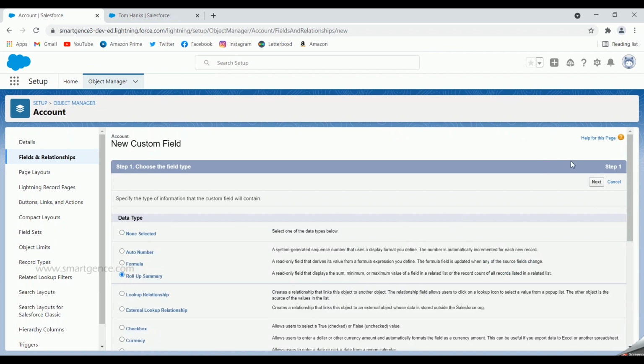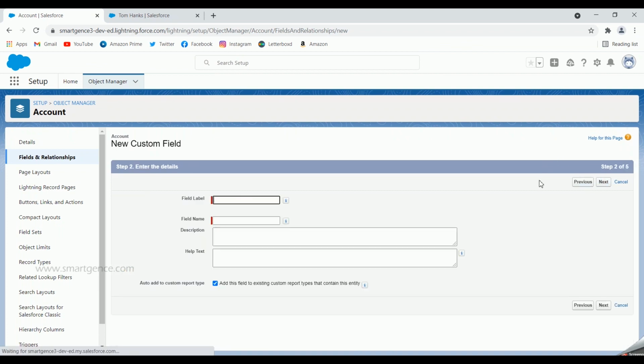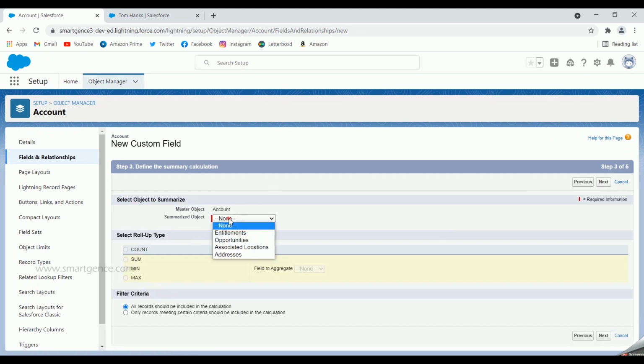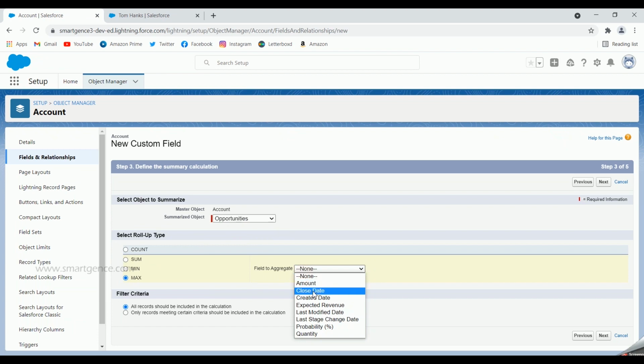So rollup summary, same process. Maximum amount, next. Here the only difference is we'll be selecting maximum, and the field to aggregate would be the same. And as we have seen in the presentation, only a few field types like percent, number and so on would be displayed over here in the field to aggregate.